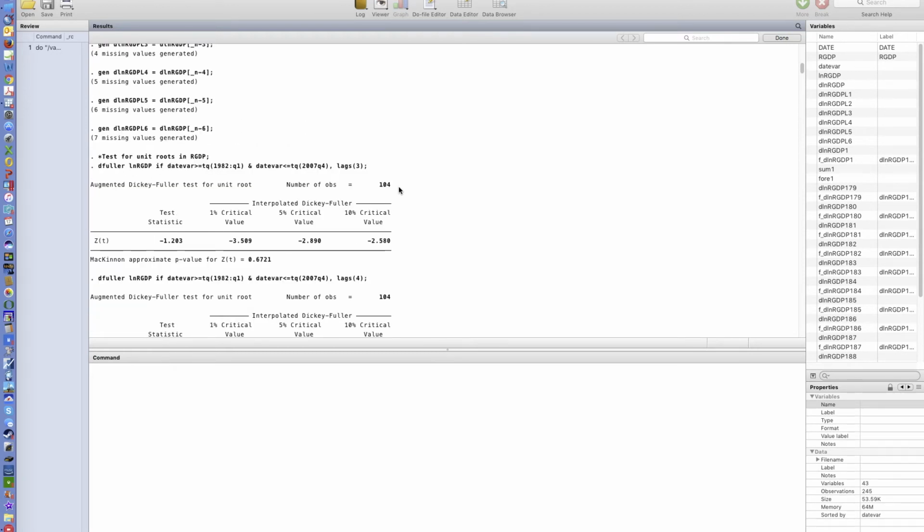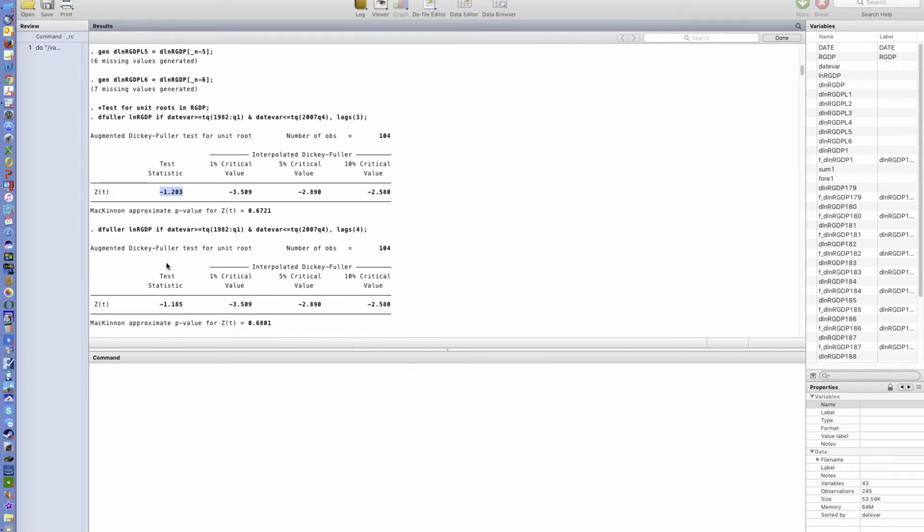So here it is. This is the very first one. The test statistic, the augmented Dickey-Fuller test, this is the number of lags here. It gives you the number of observations and so on, right here. That's the test statistic. And for the p-value at 5%, you can see that you would fail to reject. And what you're failing to reject is a unit root. So in this case, it looks like we do have a unit root. We do have a non-stationarity problem, and so we're going to need to fix that.